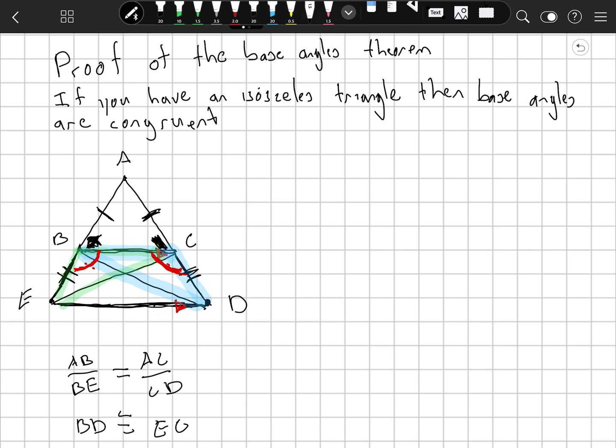I know I didn't take the time to write all of this out because I feel like it may get a little bit more complicated than it's worth, and I hope walking through it and talking through it helps you to understand and get a greater appreciation for why isosceles triangles have congruent base angles. My other purpose was to help you understand that you can add things to your diagram to help you understand some things that are going on in your diagram. So all of this stuff here, all of that stuff right there, we added to the diagram to help us understand that these two black angles there were congruent.